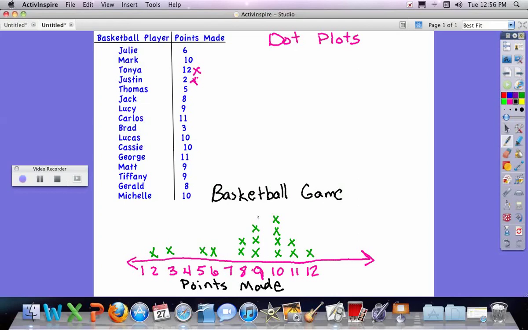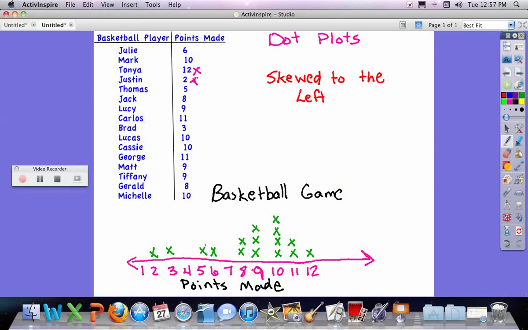When most of the data is on the right side like it is here, you say that it is skewed to the left. Skewed to the left just means most of your data is on the right with only a few pieces on the left. And if it is skewed to the left, that means that most of your numbers are on the larger side of your number line. If all of our numbers had been on the left side, we would have said that it is skewed to the right. If our numbers had been distributed pretty evenly with the most being in the middle, we would have called that symmetric.